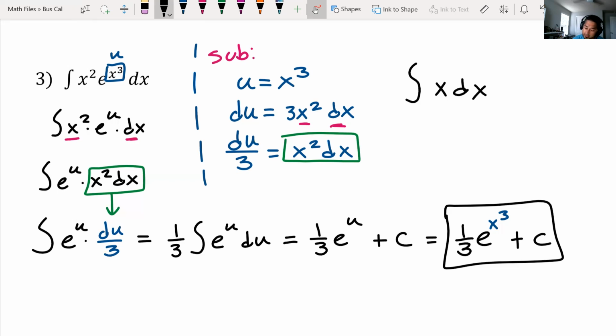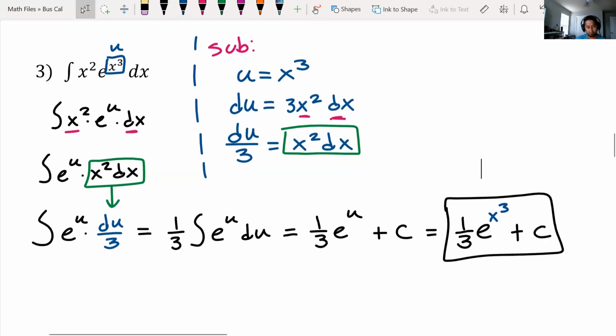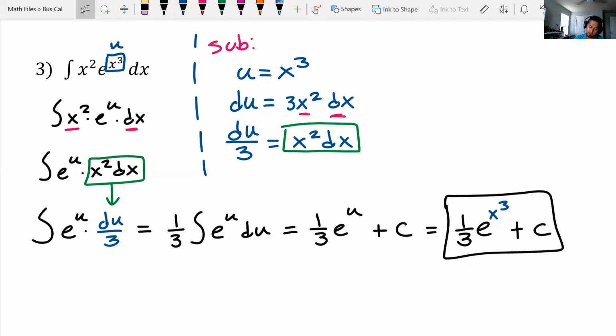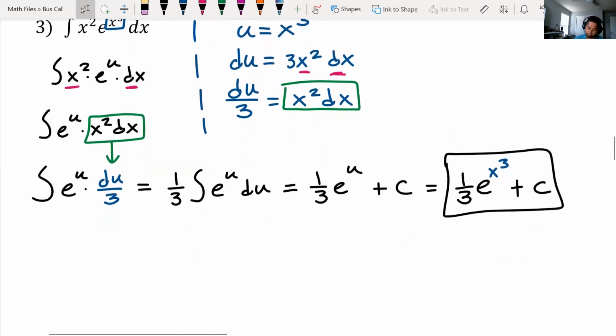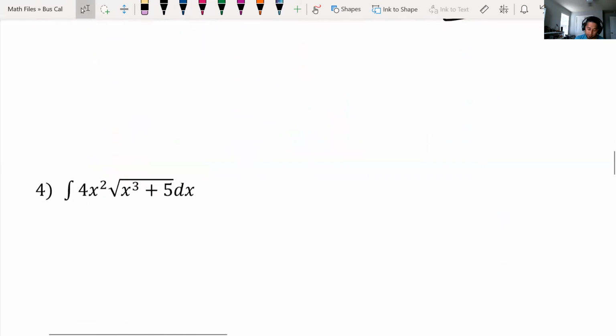Gotcha. It's kind of like saying the derivative. If I said d over dx of x squared, we would say we are taking the derivative of x squared with respect to x. So they are just notations that we need. Make more sense? Yeah. Okay. Everybody good on that one? All right. More to come, right? Okay.